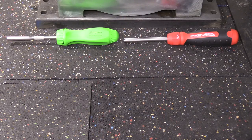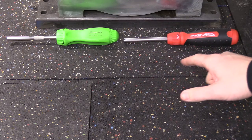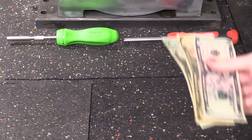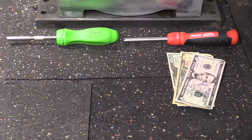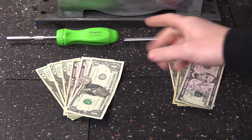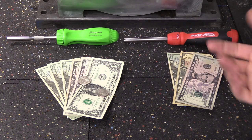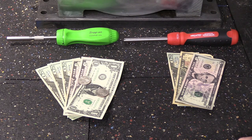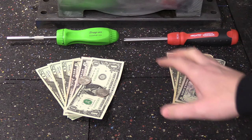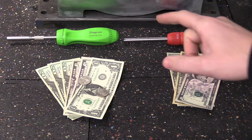As far as cost goes, there will be a huge difference between the two, and the Snap-on costs twice as much. The MegaPro on Amazon only costs $35, but I paid $71.50 for the Snap-on off of their website. Remember that both of these carry a full lifetime warranty against manufacturer defects, so if you run into a problem with either one, the manufacturers will fix or replace them free of charge.